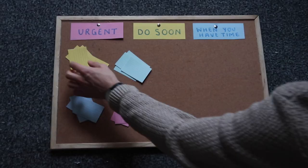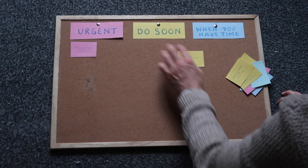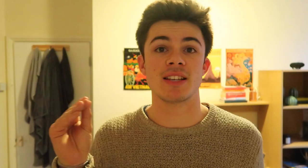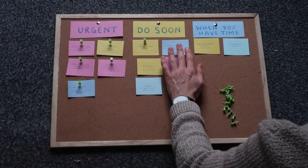Use these quarter cards to write down individual tasks that you need to do. Now we have loads of tasks, so we can pop them into the to-do list — and this is where you start prioritizing. Things which are urgent, which you desperately need to do and have a specific deadline for, go in the urgent pile. Things that are coming up but you don't necessarily need to think about right now go in the do soon pile. And general things you'd ideally like to do but aren't tackling in the next week just pop in the when I have time pile.